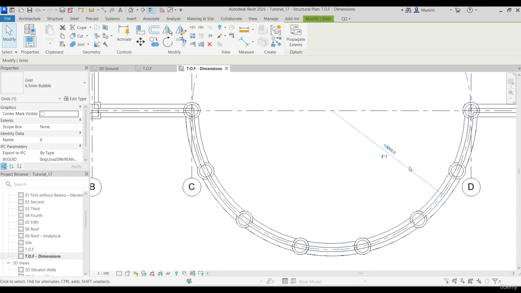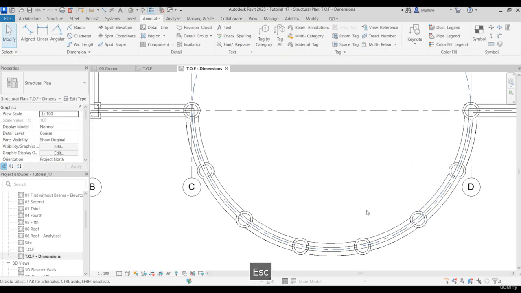See, it's one of the things that you can do when you pick up an arc like I did. Let me just show it to you.